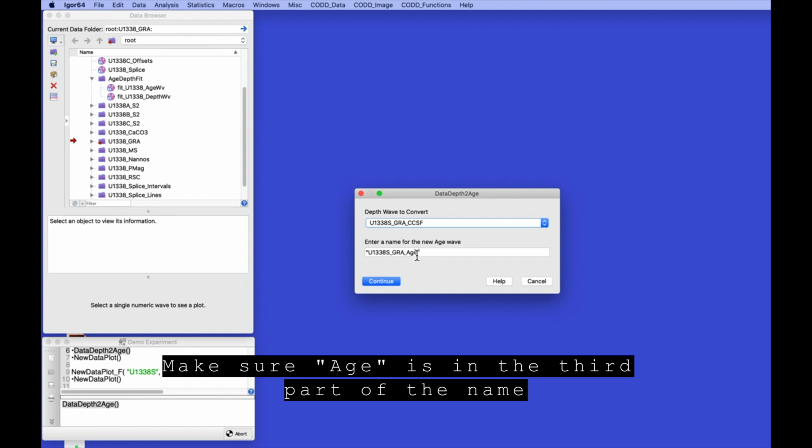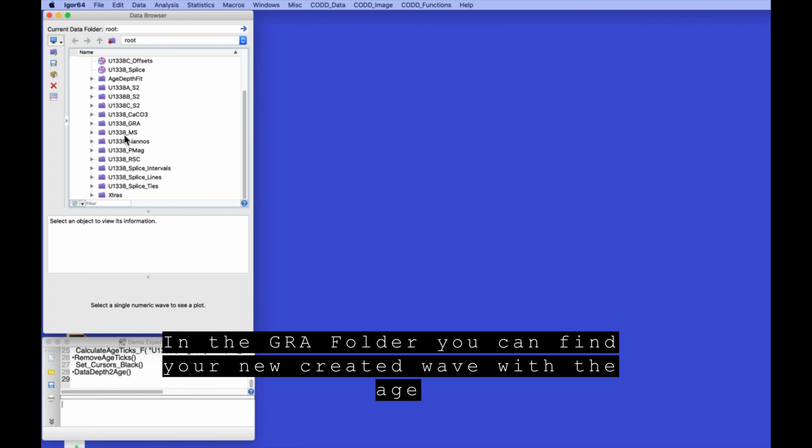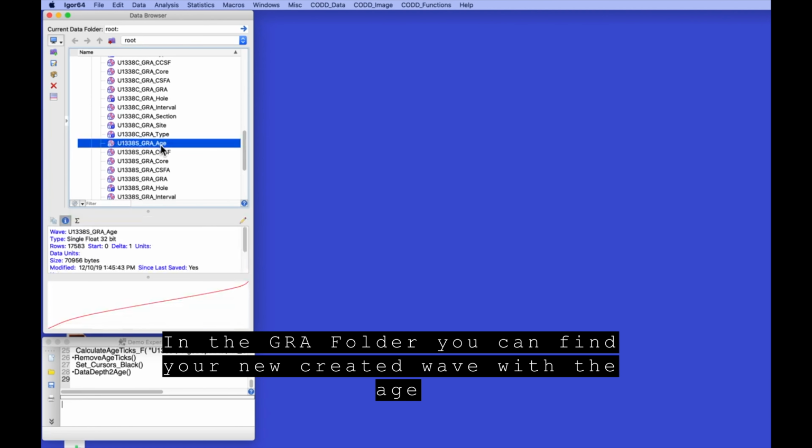But make sure you have age in the third part of the name. So let's continue. Now, if we go to GRA and slide down to the bottom, what we'll find is 1338S underscore GRA age.